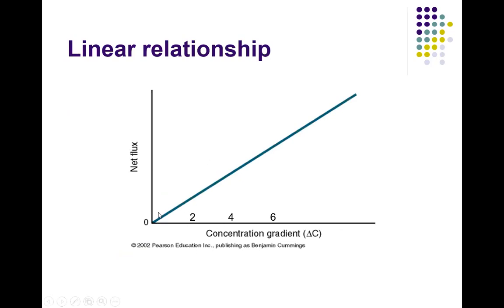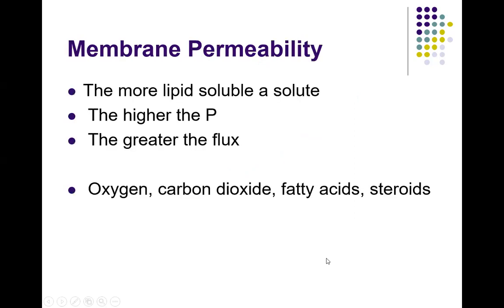So here we can see if we had none and we doubled that, you can see that the net flux or flow is increasing in the same proportion. If I doubled here, we would double the flux or flow. And if you kept on increasing it, you would see that flux or flow would increase proportionally based on how much you are increasing the concentration. So you can see it is going up in a straight line because they're directly proportional. It has that linear relationship there.